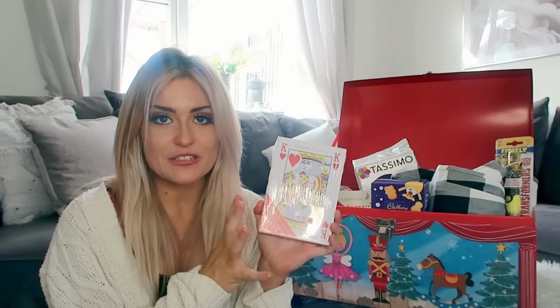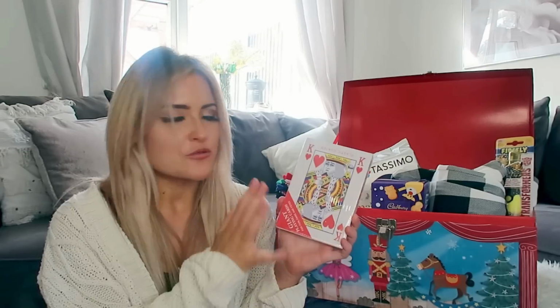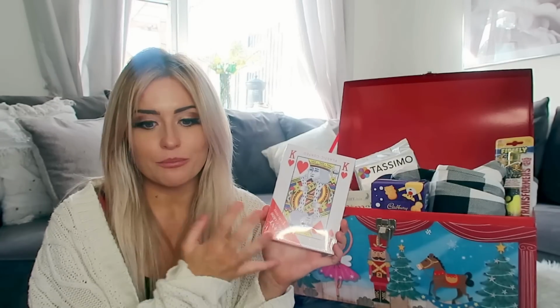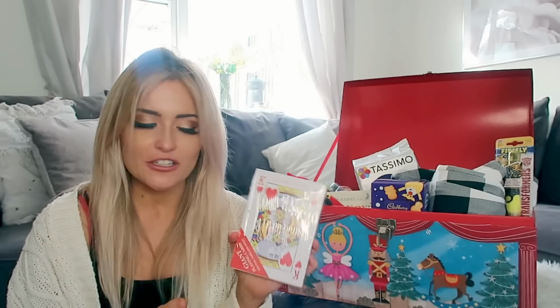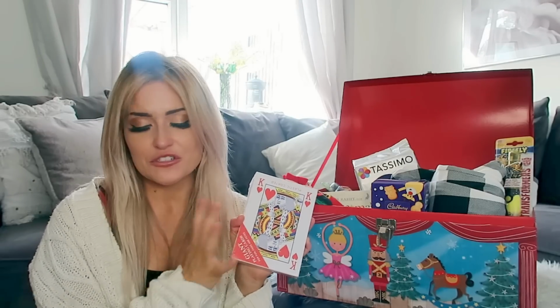So they're just some giant cards, again for our games of Go Fish. The boys could sit and play with them by themselves, because they know how to play these games. If they want to sit and have a game of cards with the big cards, they are extra big, so that might be a little bit easier for them, and they're less likely to lose them, because that happens quite often. They were from Home Bargains as well for just a couple of £2. Good little stocking filler as well.